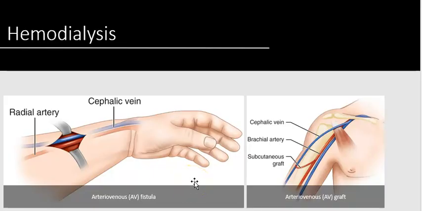So for hemodialysis, they're going to have a fistula. For hemodialysis, the blood comes out of the patient through a flexible tube known as a catheter. The tube is inserted in the vein. Like the kidneys, the filters remove the waste products from the blood. The filtered blood then returns to the patient through another catheter. So it's pretty much just like an artificial kidney.